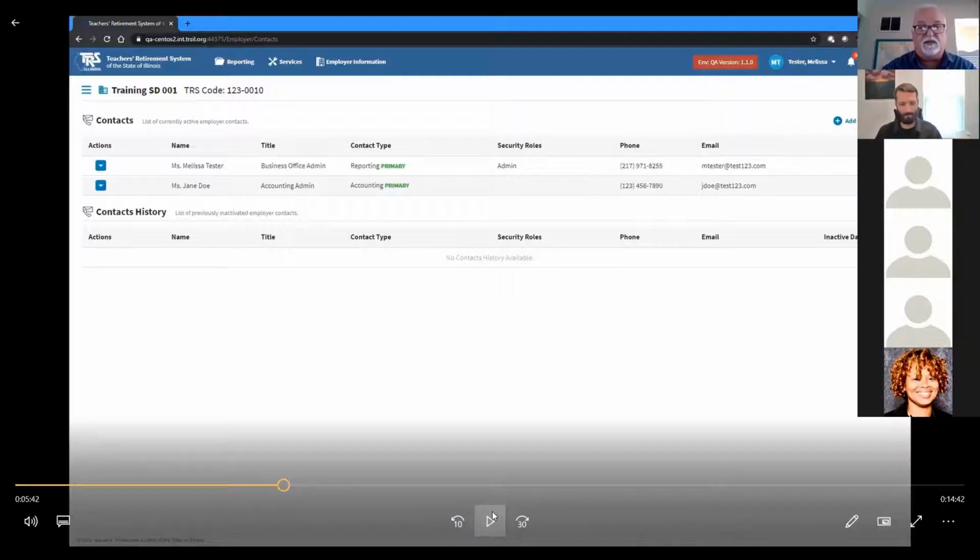So the expectation is that system administrator then will go through the process that Chris just demoed, where they register, get their account set up, set their password, and then they'll set up their roles. But they'll be the first one set up as a user, and then that system administrator then will look at the contacts, the other contacts for that district, and be able to set them up and invite them to become users and set their role, just like Chris did.